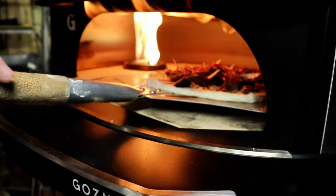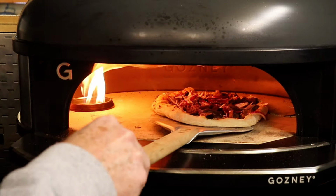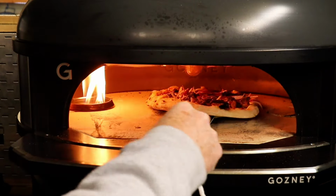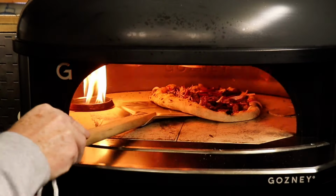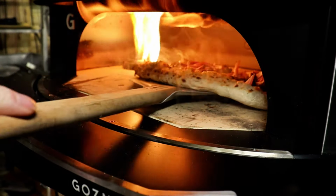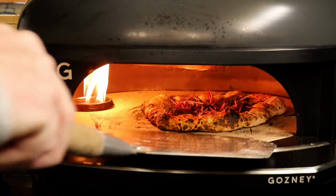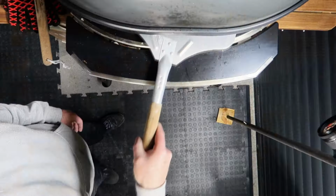Now the Gozney Dome's running at about 420C, that's 790F. We're going to come in and turn. This is the first pizza I've ever cooked in the Gozney Dome, so you'll have to bear with us. So that's had about 90 seconds, and I'd say that pizza's ready.